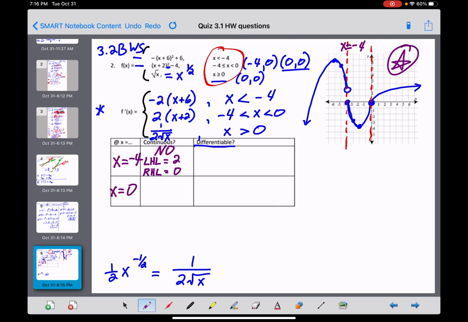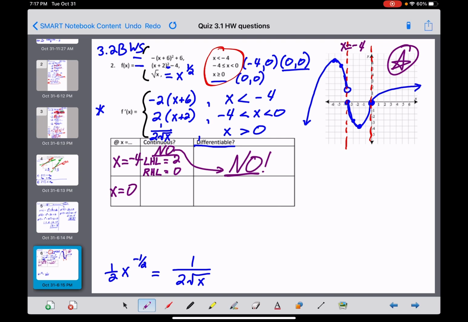Now, as soon as we see that the function is not continuous, then automatically the answer here for differentiable is a big fat no, and you do not need to test the values of the derivative here at x equals -4. Because if the function is not continuous, there is no way that it's differentiable. Remember that our definition of differentiability had two conditions with an "and" in the middle. And as soon as one of those is ruined, then you don't have a derivative at that spot. So don't bother checking the left and right hand derivatives at -4. It doesn't matter what their values are.